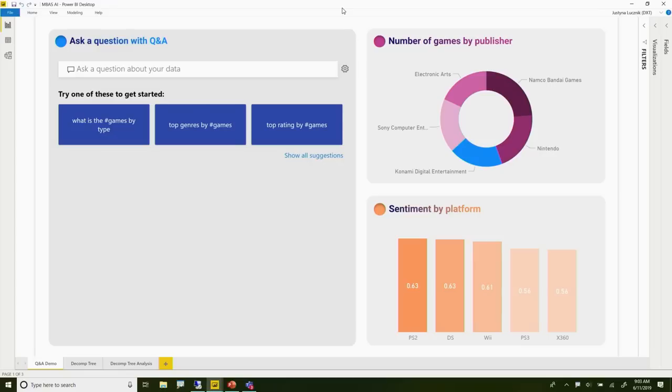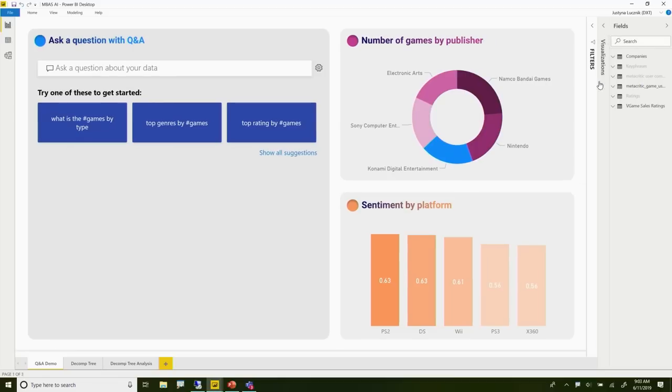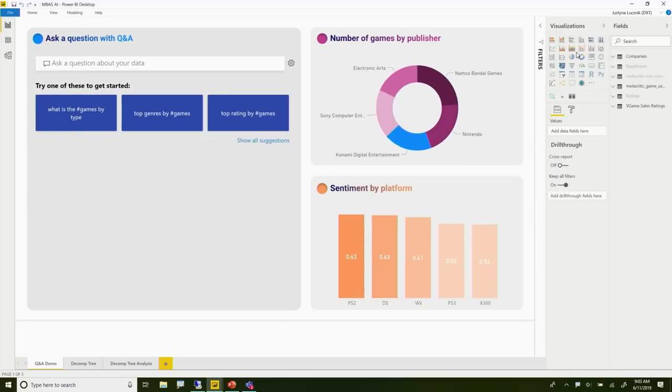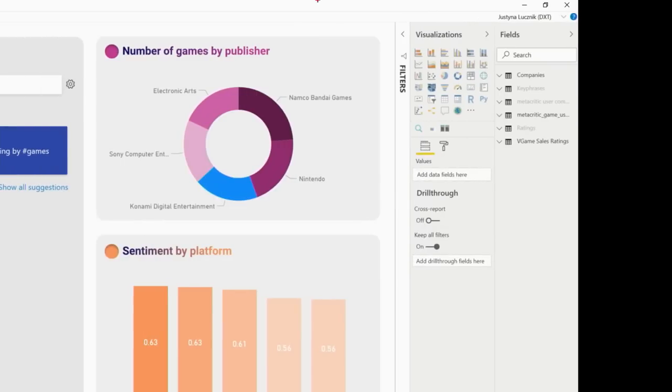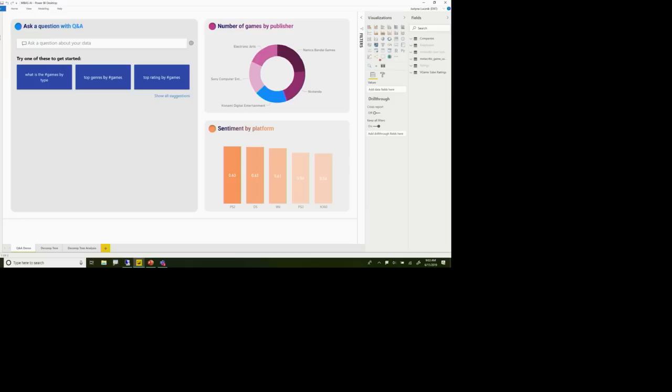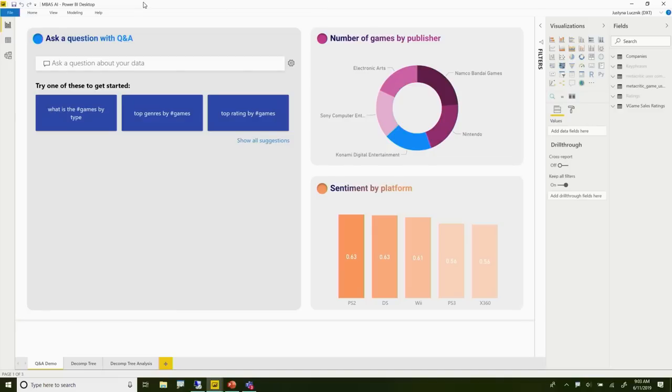And the analyst doesn't have much control over this experience. They add the button, they can maybe customize and style the button, but once Q&A comes up, that's it. That's controlled by us, basically. So by adding a Q&A visualization, as you can see over here, this is just going to be another visual inside the list of visualizations. This gives the analyst full control to make this visualization just an integral part of the report.